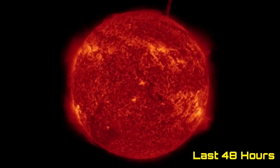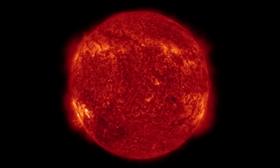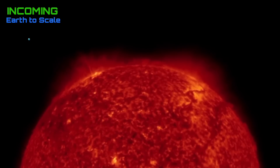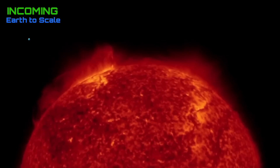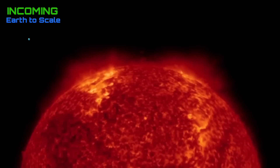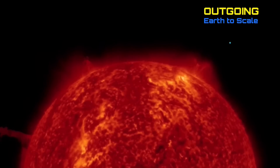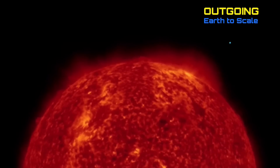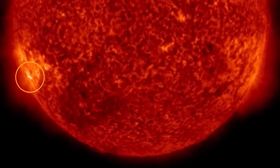We've had some pretty active events happen over the last 48 hours. 304 angstroms showing a large plasma filament in the northern hemisphere, and as well one in the last few images ripping away from the southeast region. A pretty active sunspot region coming in the southern hemisphere is cresting now. Looking at outgoing, this is where we had that plasma filament eruption — watch that propel away from the southern hemisphere. Very fast-moving plasma filament.